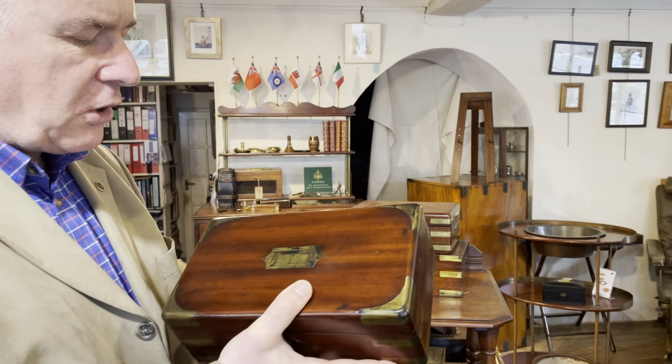A group of brass-bound mahogany boxes always look good together, and just with campaign chests, the brass banding and corners on the deep red of mahogany or teak is just such a wonderful look. Today I thought we could look at this jewellery box. It's a very nicely made box. It's got a lovely handle to the top.